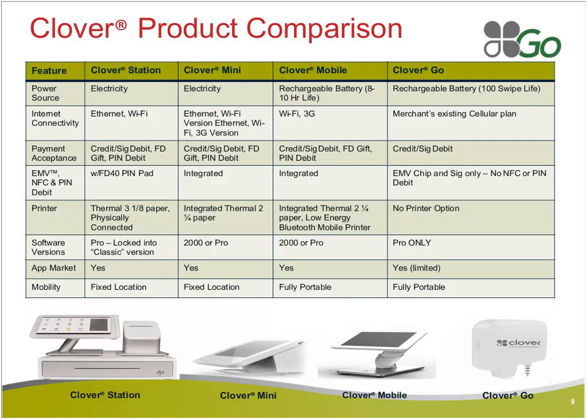Some of the things down that Clover Go column we've already talked about. A few of the other ones I wanted to point out to you with Clover Go are EMV, NFC contactless payments, and PIN debit. EMV, of course, we've heard that already, right? We're definitely supporting that, and we want to make sure that our merchants know about this with Clover Go. But as far as contactless and PIN debit, not yet. That's once again something that's possibly on the roadmap, but not for Clover Go quite yet. We talked about the no printer option, right? We're emailing or texting those receipts out to the customers.